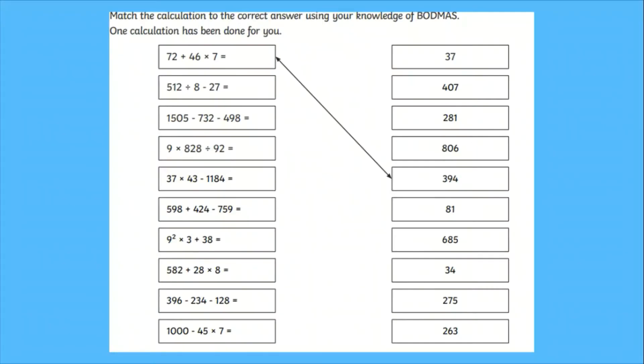And that is exactly what this worksheet focuses on. Children must use their knowledge of the order of operations to match calculations to the correct answer. There are deliberate wrong answers included, which will show when a learner has not yet fully grasped the order of operations. There is an answer sheet provided for speedy marking.